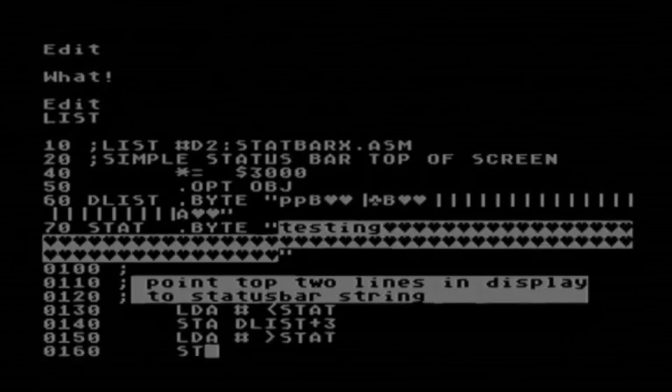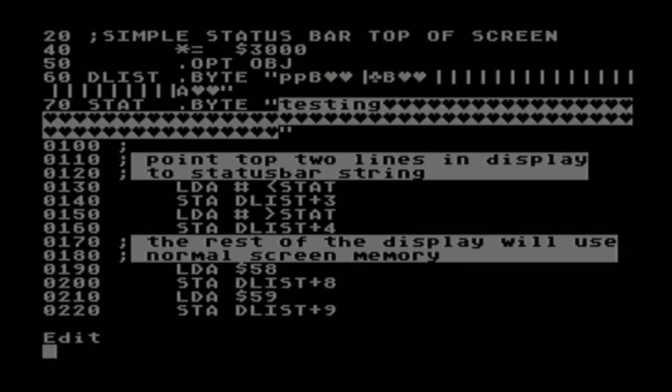All right. So what else do we need to do? Oh, so now we need to tell the computer, we've got to point the end of the display list back to the front. So up here, we filled in these 2 blanks with the beginning of memory of where the status bar is located. We filled in these 2 zeros where we want the rest of the screen display to start displaying from.